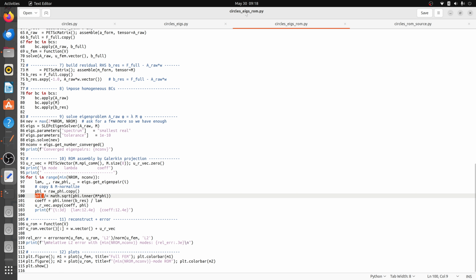So now our phi are normalized, and we can get our Kronecker delta kind of property. Now we can again take the inner product, which means we are projecting onto phi, right? Because the trial and test functions are the same. Phi are both the trial and test functions. And then finally we are representing u_R as a linear combination of our phi with the coefficients. So this is the process of our reduced order model. And now let's run this code and see what's happening.